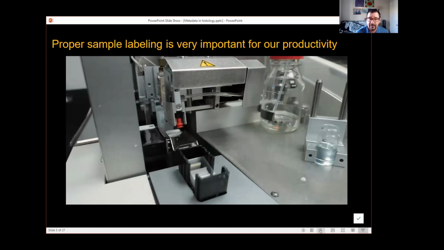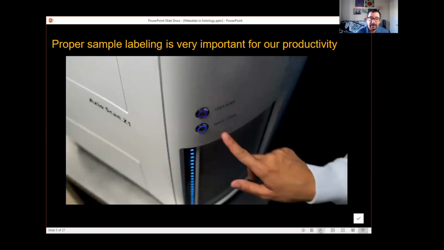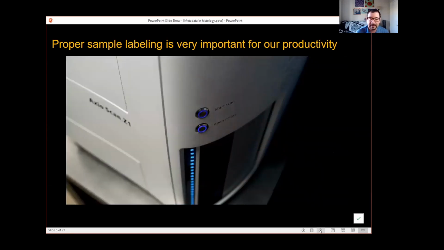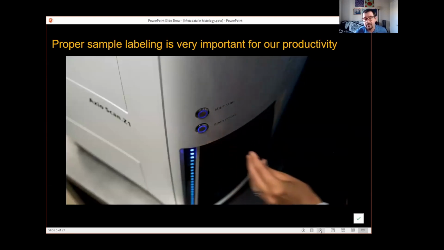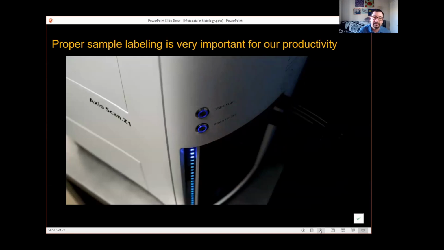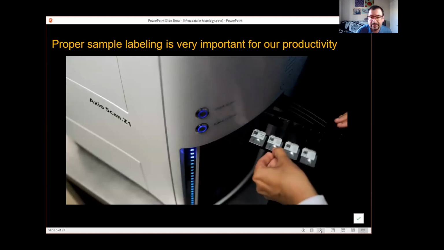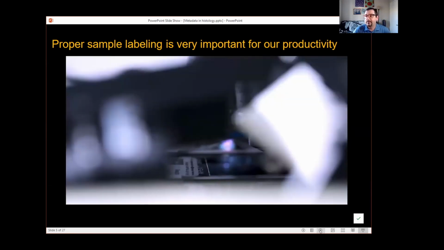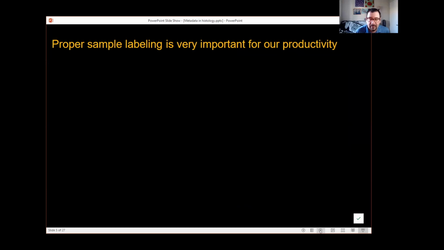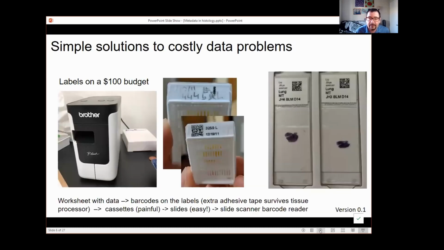It would be awesome if we had a machine that would cover slip immunofluorescence slides, but that doesn't seem to exist. And then almost everything that we do gets scanned on our AxioScan slide scanner. It has a barcode reader. And it took us maybe 7 years to come up with a kind of solution that would satisfy our needs.